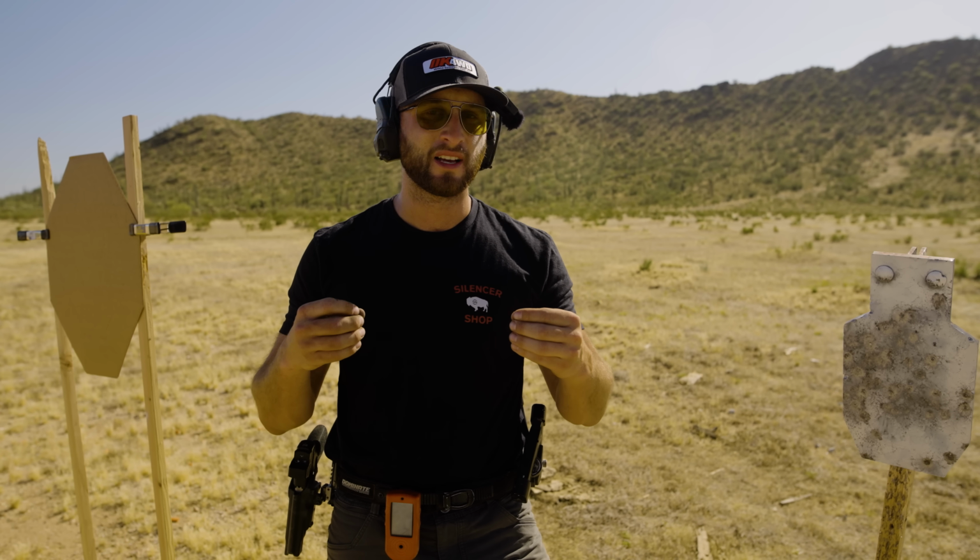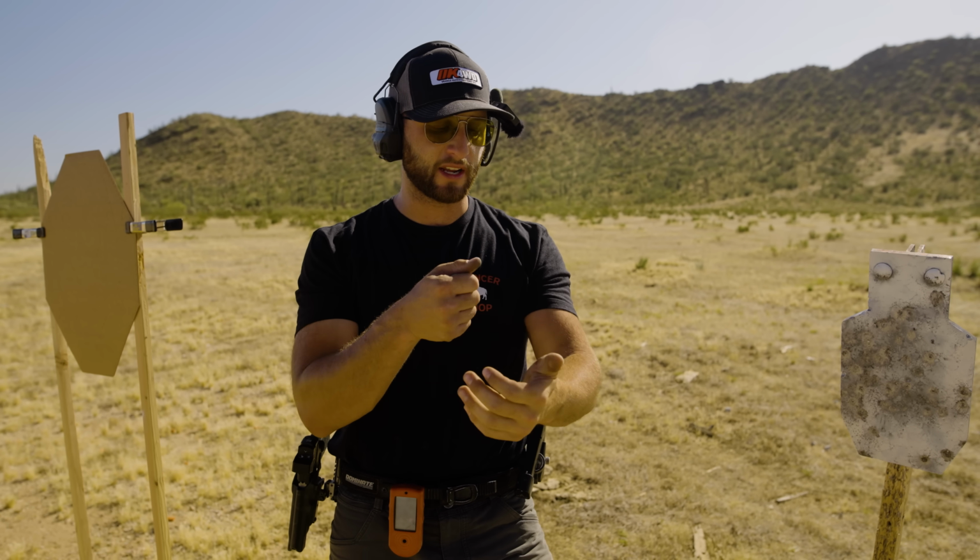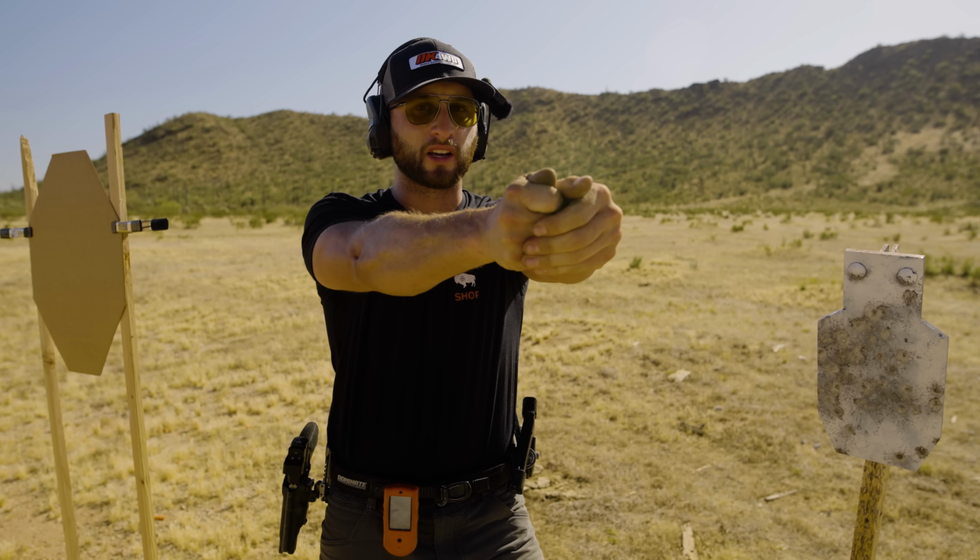Your grip is just the start of it though. The rest comes through your body. You need to feel solid. You need to feel like a tank turret with your hands, wrists, forearms, shoulders, everything's connected to make sure that that gun is running flat.